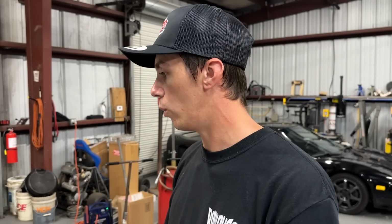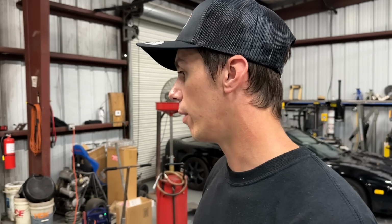It needs the fuel system finished up, lines, regulator mounted, lots of little stuff that we'll go over once we get it dropped off at a new place, and get the front end on there, all that stuff. But like I said, about 70% of the way there. All of the main big stuff is done other than wiring the car. Everything else is just a small tedious task, but there is still a lot of them that need done.